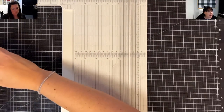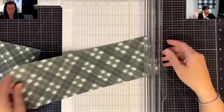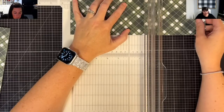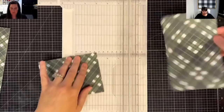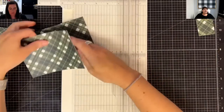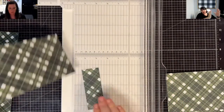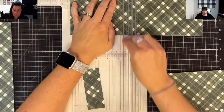So now you're going to do that same thing, but I want you to do 5.25 from one end, and then 5.25 from the opposite end, leaving the strip in the middle. You see what I'm saying? So show the strip. The way she's doing it by cutting 5.25 from one end, then turning it and doing 5.25 on the other end, she's taking that strip from the middle. So we're getting rid of some of the middle that's in our way.